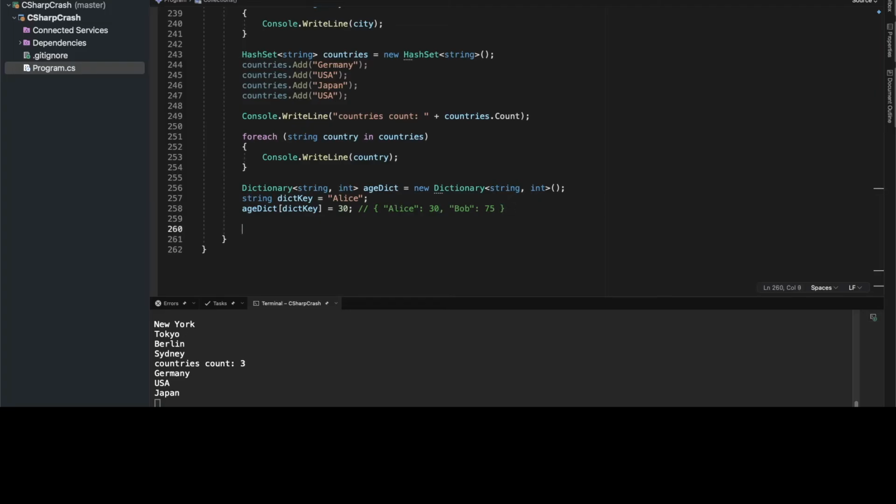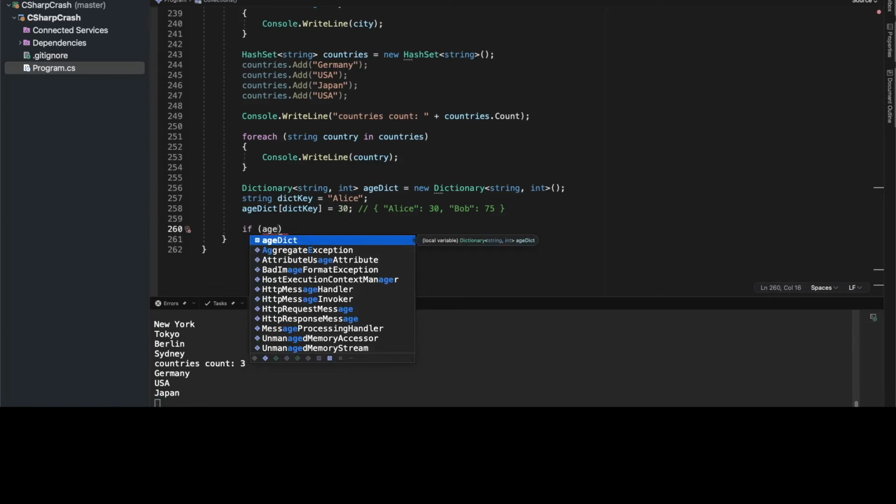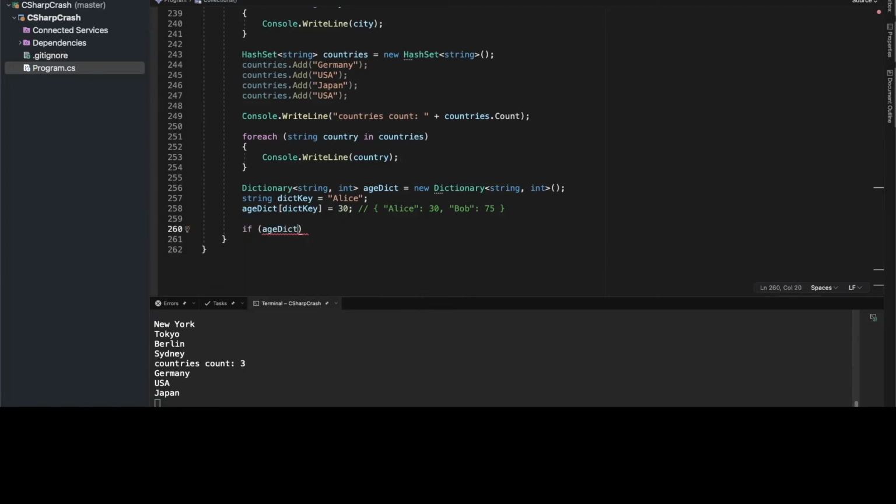So now moving along here, let's say I want to use a control statement, an if statement, to check if Alice exists. This is a common thing you would do when working with dictionaries. So let me just show you. If I say ageDict, there is a function that's part of the dictionary class called ContainsKey. The ContainsKey method will check to see if a specific key, I don't want to say value, is a part of a dictionary entry.